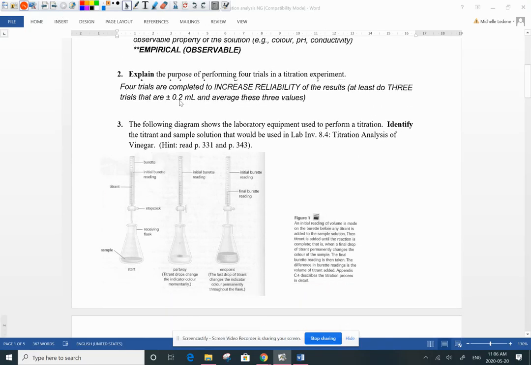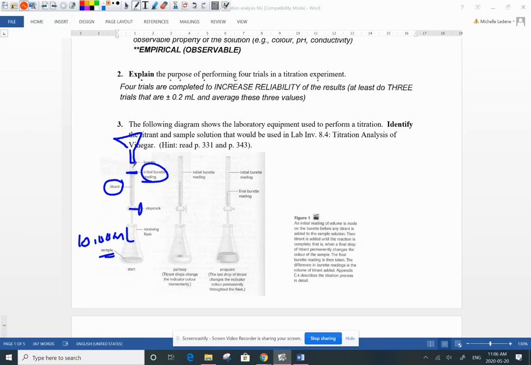Okay, so some of the equipment you're going to be using: the burette is where you put the titrant. And so you are going to use a funnel and you pour the stuff in here. You get an initial burette reading, and you've got your sample, usually a known volume, usually around 10 mL or something like that. And so this is in the receiving flask, the Erlenmeyer flask, and you can control how many drops are coming out by this little valve here called a stopcock.